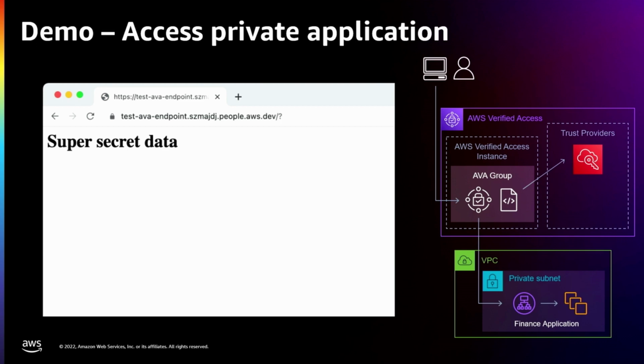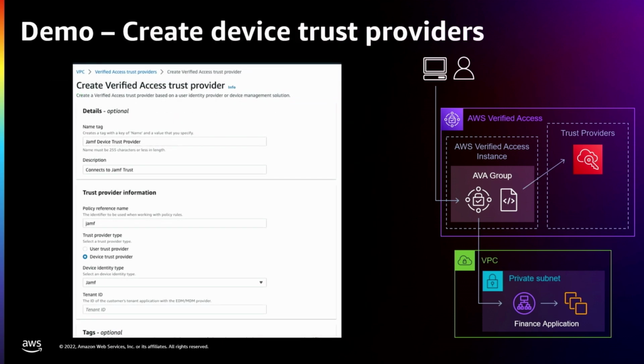So that's really great. But a lot of the value that we provide you is the ability to connect multiple data sets together. So how do I actually integrate device data? Well, I start by creating another trust provider. I'm going to go back to the VPC console and select trust providers. I'm going to start creating a trust provider, and I'm going to do this twice.